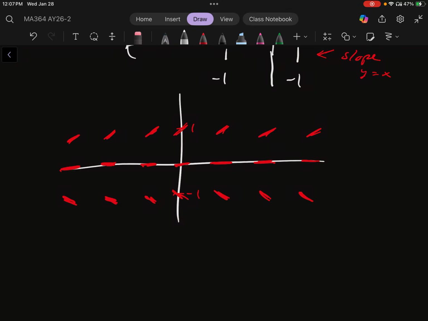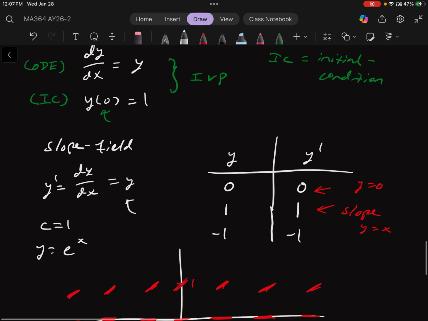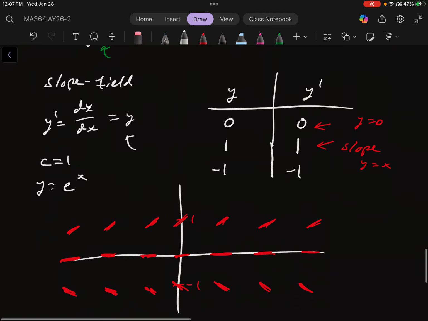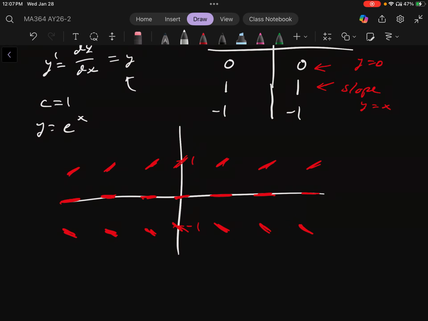And when we have the curve y equal to e to the x, that's the c equal to 1 case, that's the solution of this IVP above. Then what we're showing you is a solution curve that looks like this. Okay, that satisfies the IVP. So what the IVP is doing is picking out a very specific solution curve, which is the solution of that differential equation, ODE, plus its initial condition.